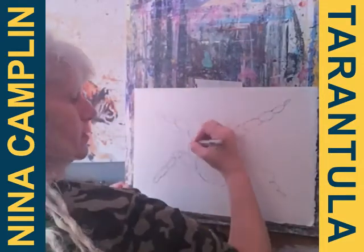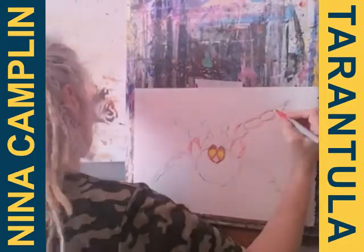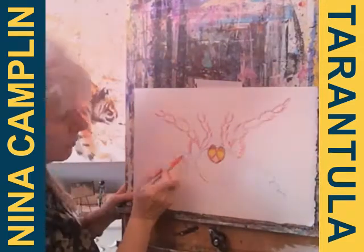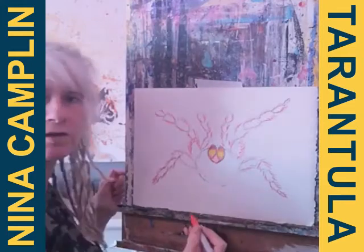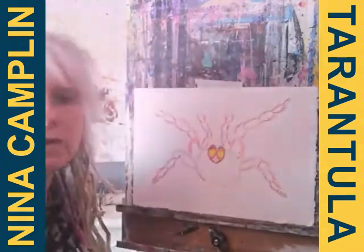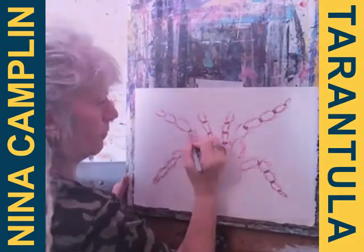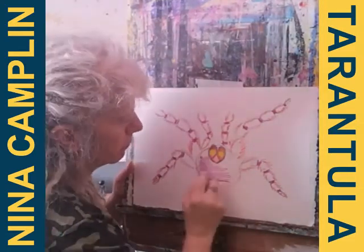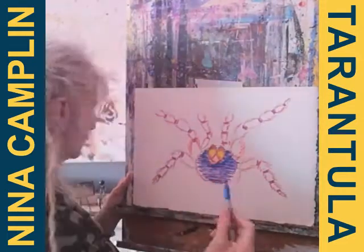The hairs come out from the legs. A little bit of hair just showing around the edge of the body as well, just coming down like this. In between each section of the legs there are kind of joints. Then I'll just colour in the main part of the body to give it a bit of solidity. I'm using a blue now, starting to define the legs a little bit more.